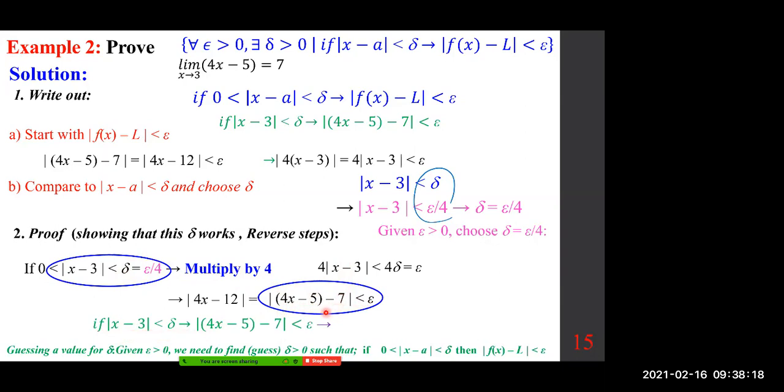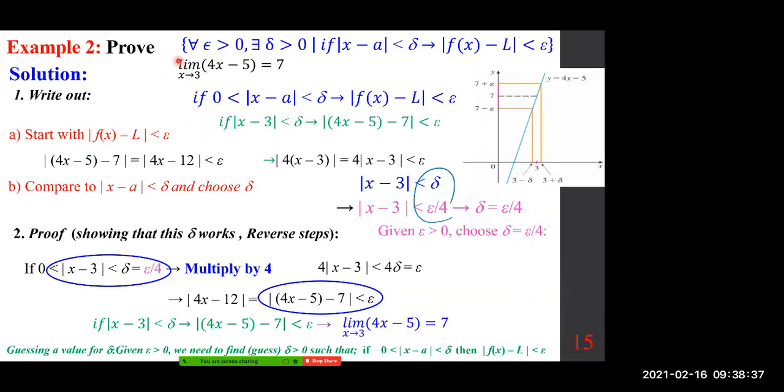Now, remember, we are here now, class. How did we get here? So let's go back here, and we come here. Now, how did we get here? From here. So now here's the last step, going back to the very last one. And that is the proof for this limit. The limit of 4x minus 5 as x approaches 3 equals 7.